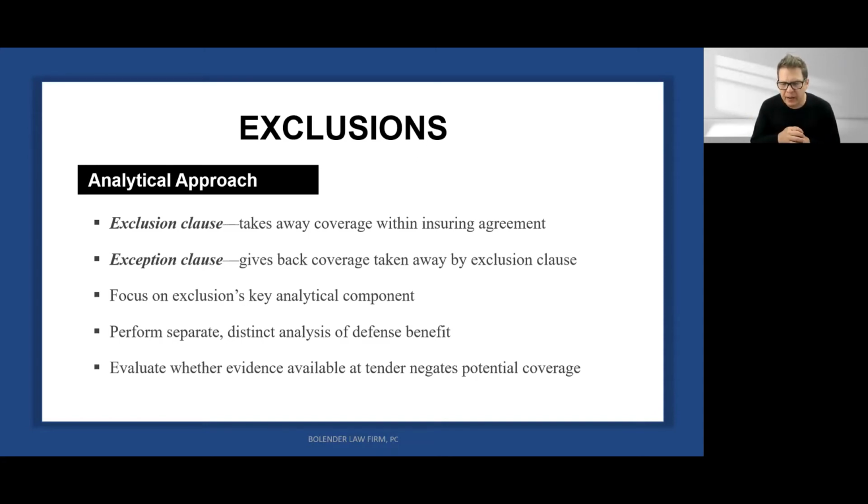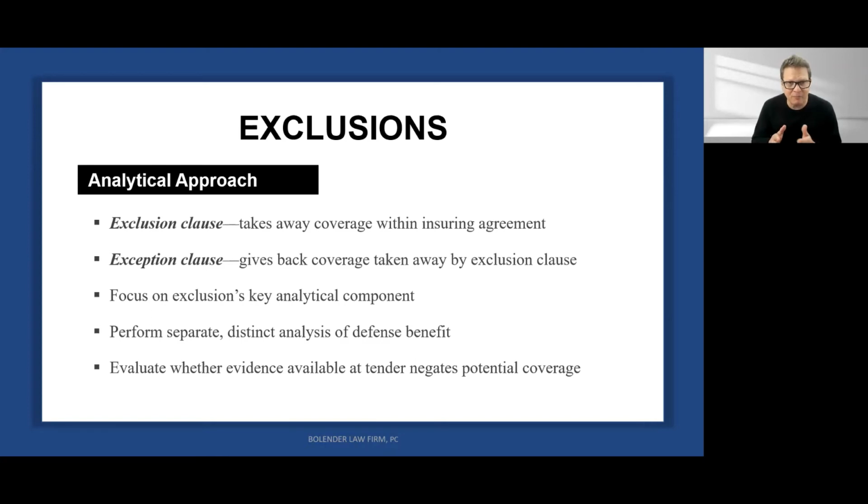When an insurance company receives a claim for insurance benefits, it's going to open up a claims file, assign a claim number and a claim adjuster. And one of the first steps that the adjuster is going to take is to perform a basic coverage review. The adjuster will first determine if the party who is tendering the claim and seeking coverage qualifies as an insured, and if so, whether the claim against that party is within the policy's insuring agreement.